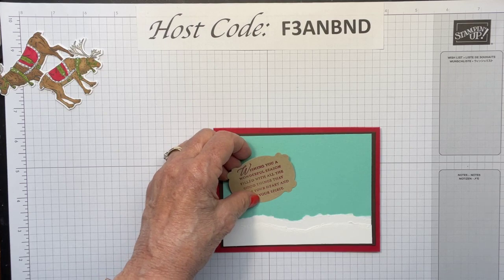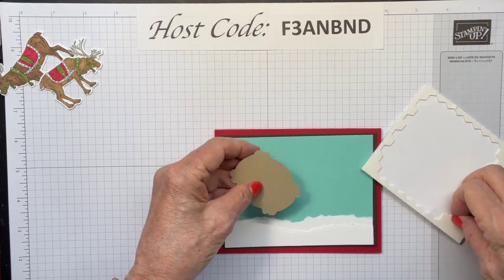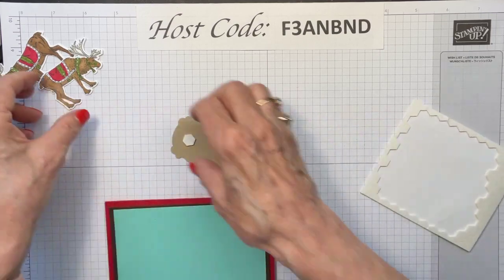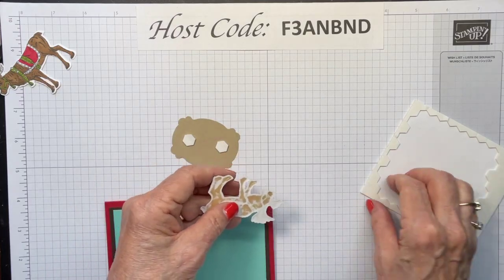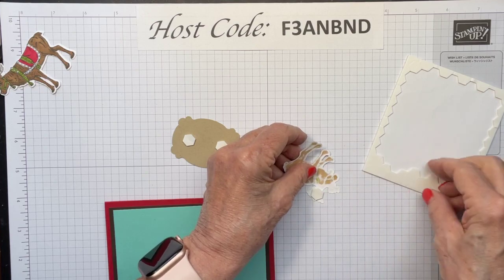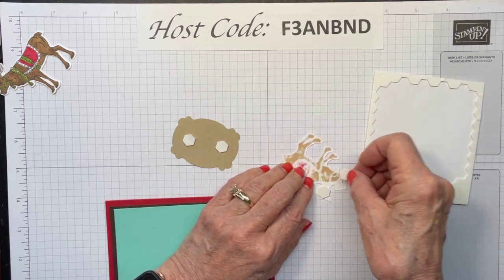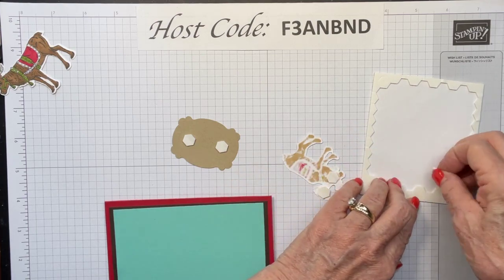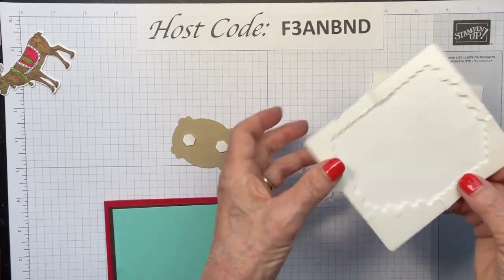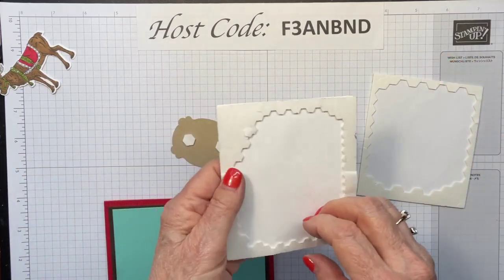Let's go ahead and get this clutter all cleaned up for a minute. Let's go ahead and get our reindeer and our greeting on our card here. So I'm going to just go ahead and put some Stampin' Dimensionals on the back here. And then let's get our reindeer in the snowbank. Kelly, I think I saw your comment that you love this set. It's such beautiful artwork on this set. I'm going to grab some, oops, don't have very many left. Mini Dimensionals for his legs.